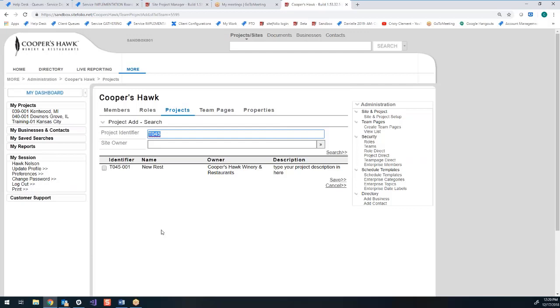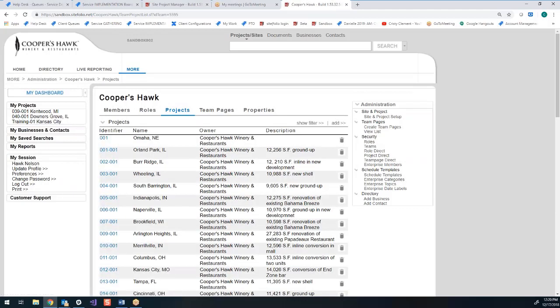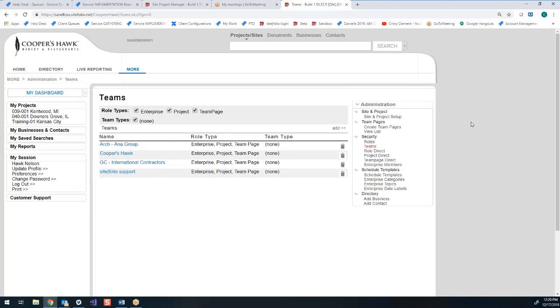Oh, there it is. Yeah, the box isn't checked. And once I do that and then save, then you'll be able to search for it. All right, let's say that we need to create a remodel project, or what was the one that you were just talking about, Jen? A patio. Okay, let's say we have to add a patio project.